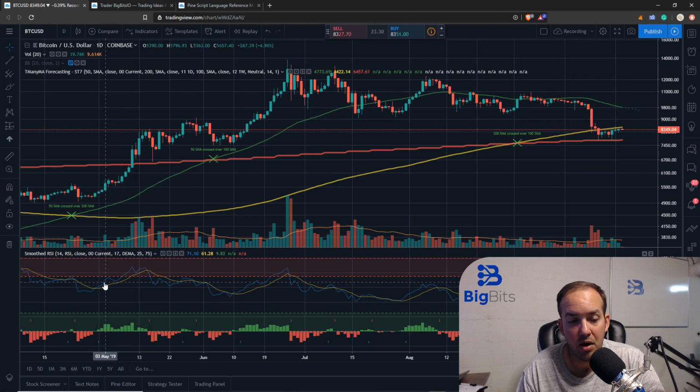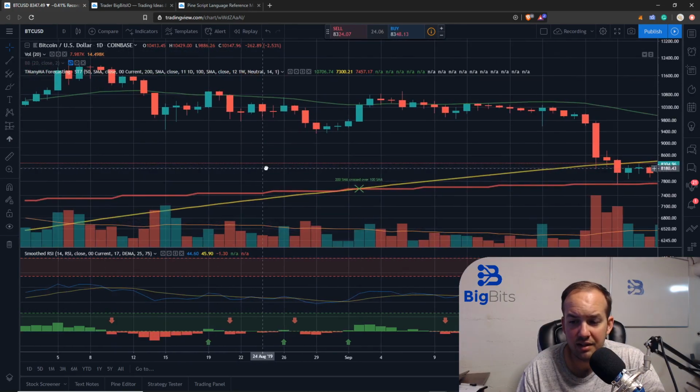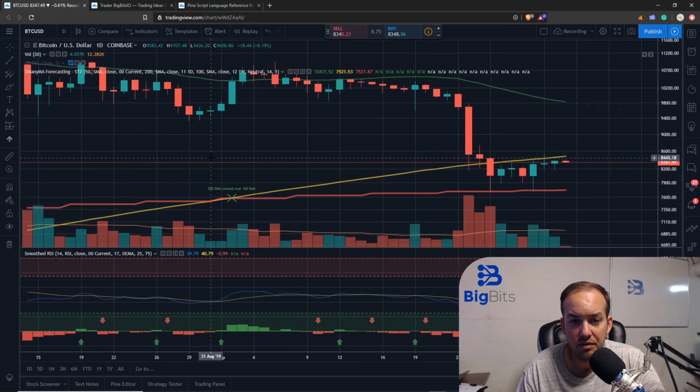And when it's a positive difference, if the current RSI is above the smoothed RSI, then you're going to have a green or a positive difference. If it's below, like it is here, you'll have a red column, which is a negative difference. Now you're probably wondering what are these little lines, and those are actually arrows that are trying to help us indicate when a change in direction has occurred.